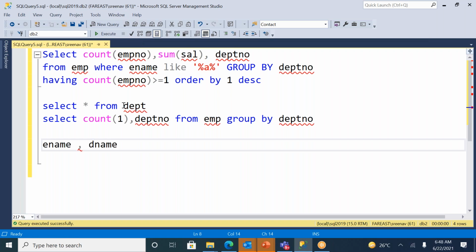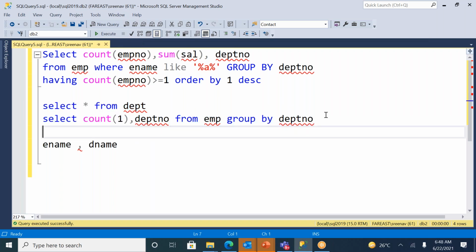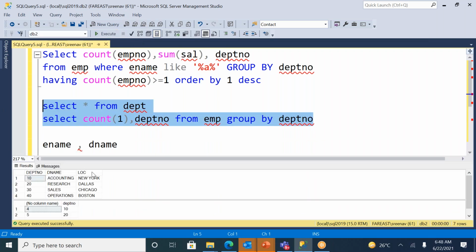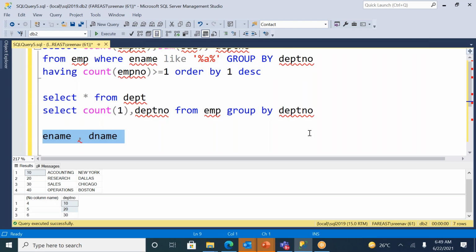So these 2 tables have a common column called department number. If you go for these 2, okay, let's make it. Which one is common in between? Department number and department number, correct? So on top of the common column, we will make the joins, and then we will display both of them in a single line.